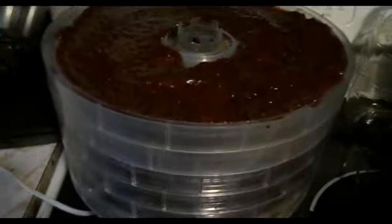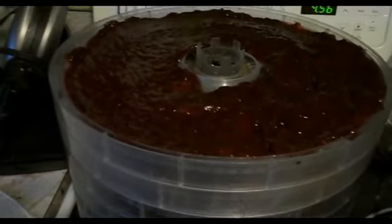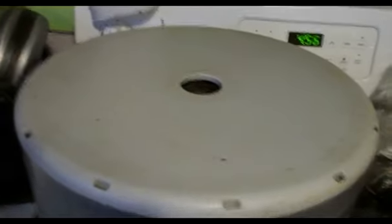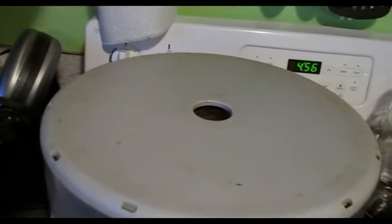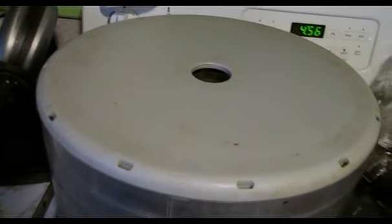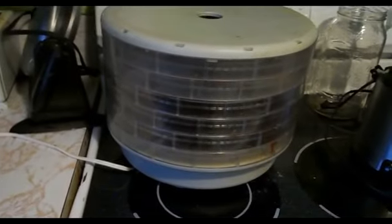Not only will I have 5 gallons of wine, I'll have 6 trays of fruit roll-ups. And within 24 hours, these will be ready. The wine won't be ready for about another 6 months. I'm going to rack it the first time in the first week once, and then you wait 2 more weeks, rack it again, and then 1 month after that for 6 months. So you're going to rack it about 6 or 7 times. But I'll show you what these fruit roll-ups look like tomorrow. They'll be done within a day, easy.